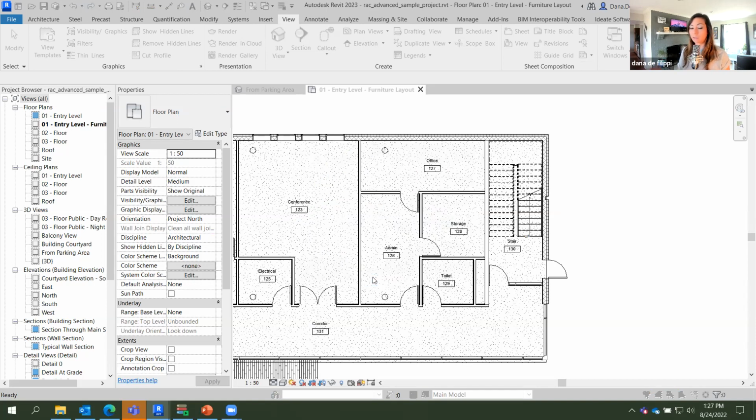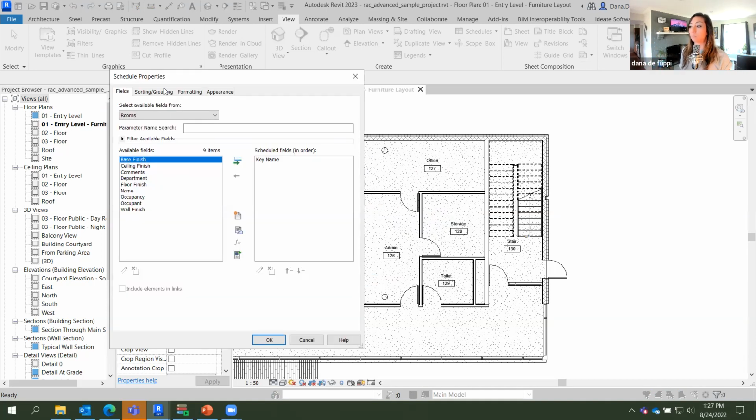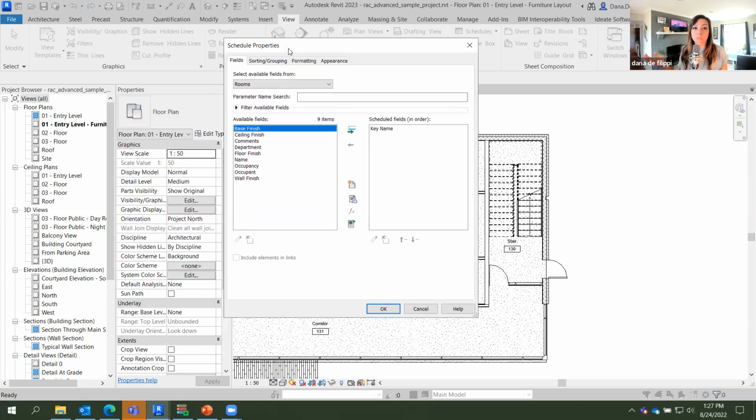Hit OK, and you can see it's going to populate just like it would a regular schedule. What fields do I want to associate to these key values? Now, for later purposes, and I'm going to demonstrate why in the future here, I'm just going to go ahead and do base and wall for now.